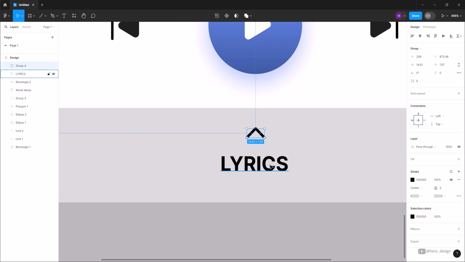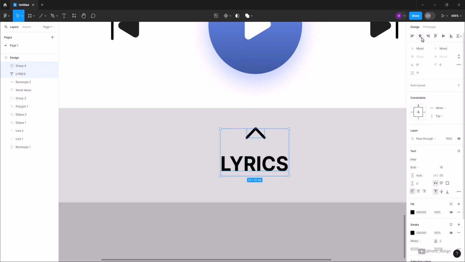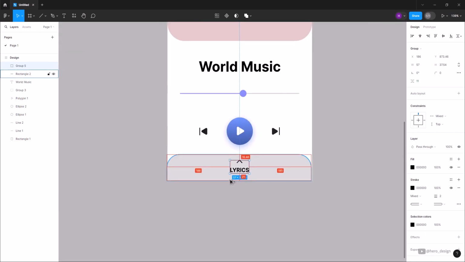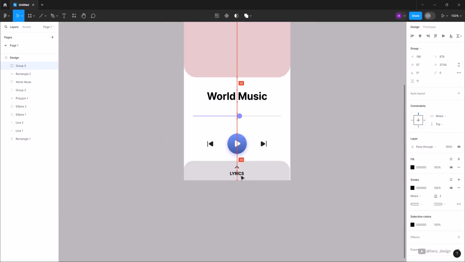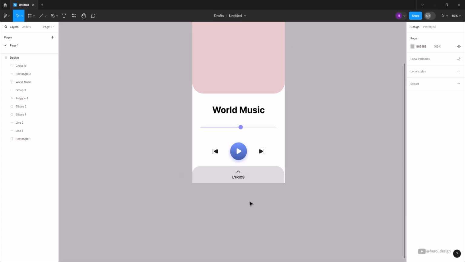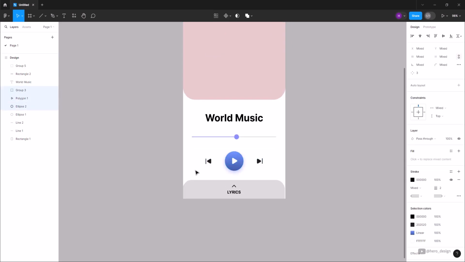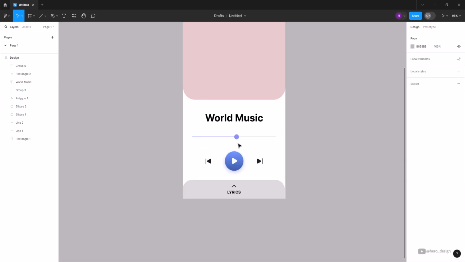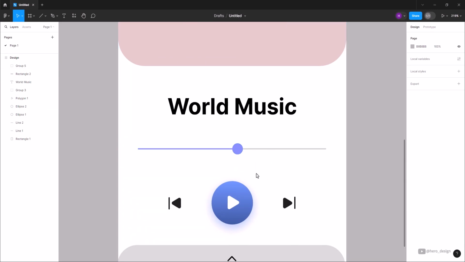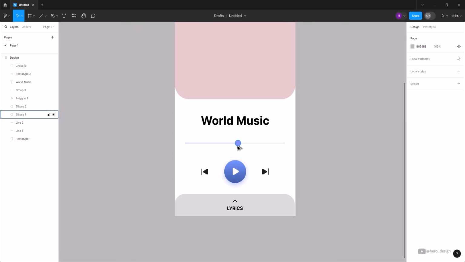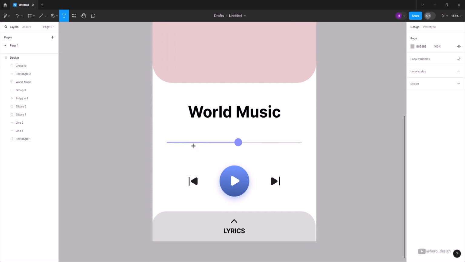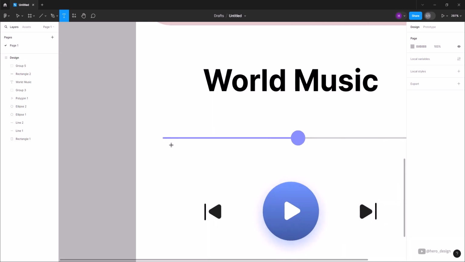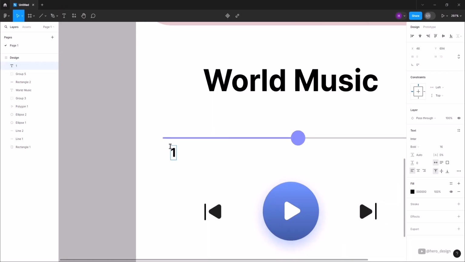I select both the arrow and the text items and adjust them from this part, and I put them in a group using the Ctrl and G keys. I move them around to adjust them, and also move these items up a bit. And I can also add some items here. I select the text tool and click here and write the number 126.